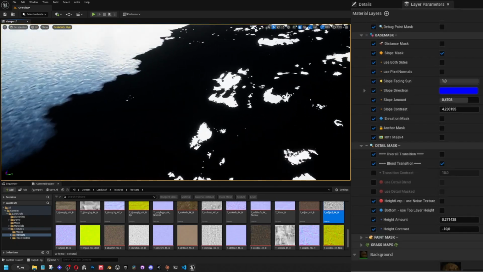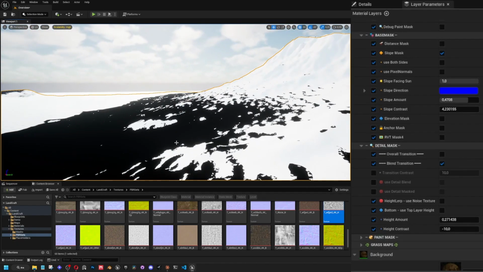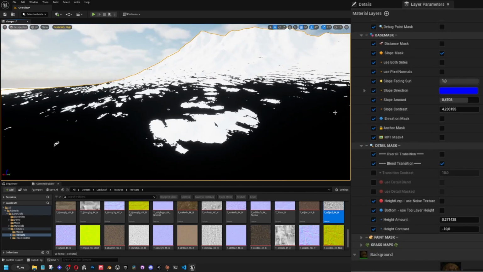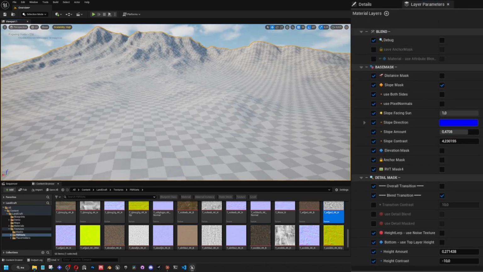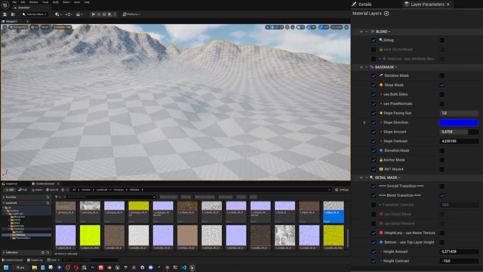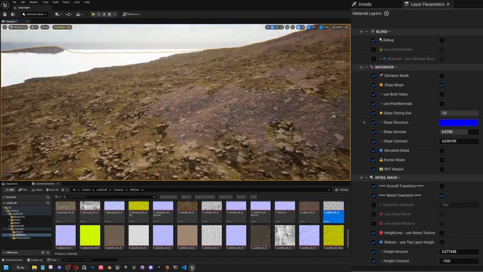And since this is the slope with the base on the vertex, you can see up and down this slopes, this vertex displacements will create the masking here.